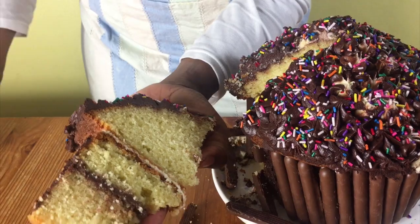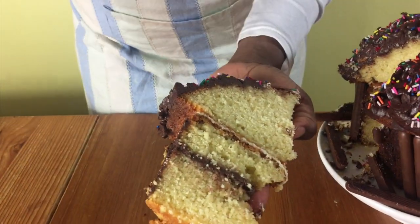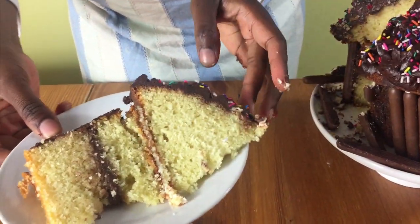So you can see it's nice and baked through, and you can see the layers of the cake and the icing.